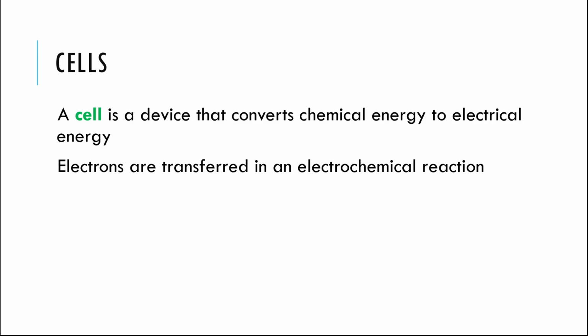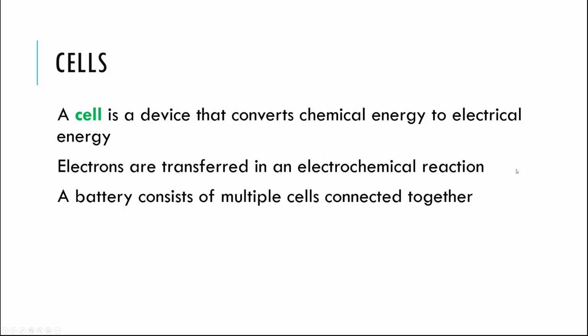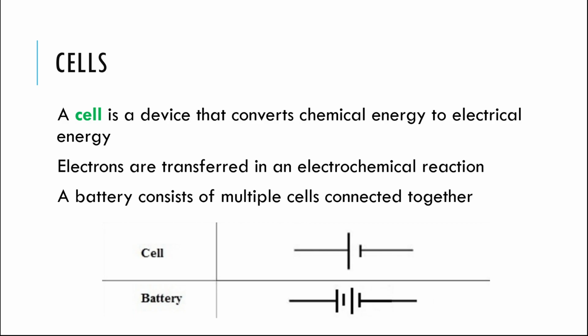All right. Those two sentences there, you can spend many weeks studying in IB chemistry, probably, when you talk about voltaic cells. So we're looking at the very big picture here, but that's the idea: there's a chemical reaction in which electrons get transferred, and that's what's happening inside of a battery. A battery is simply multiple cells connected together.